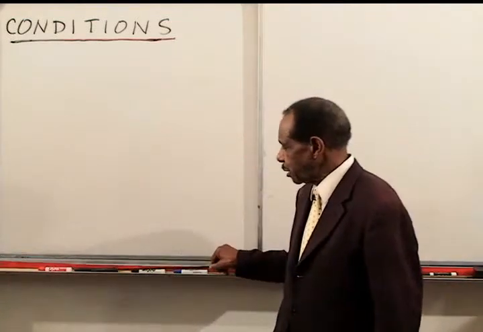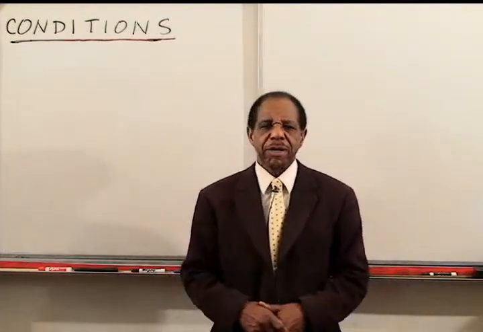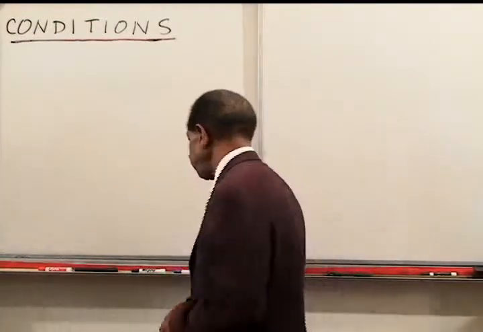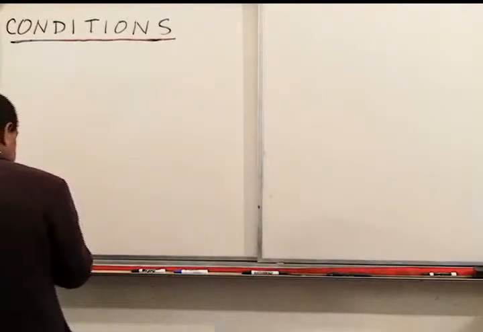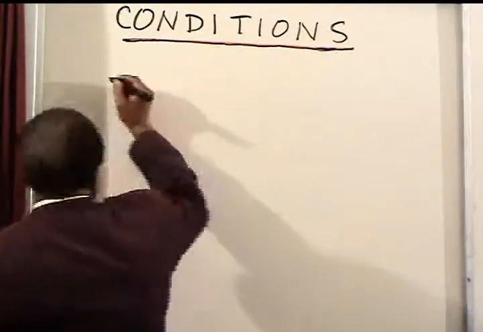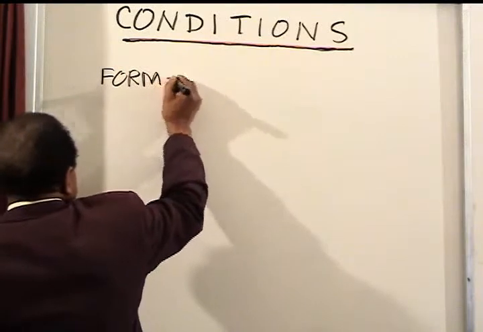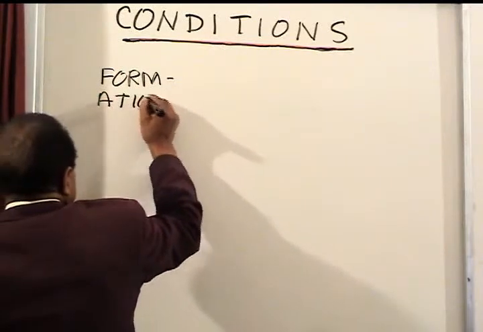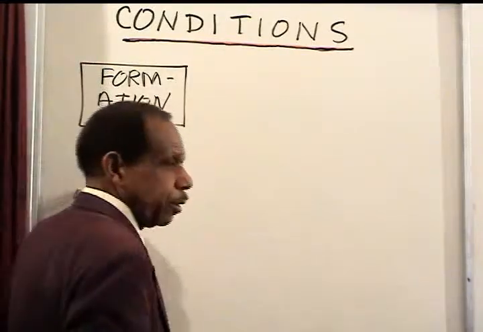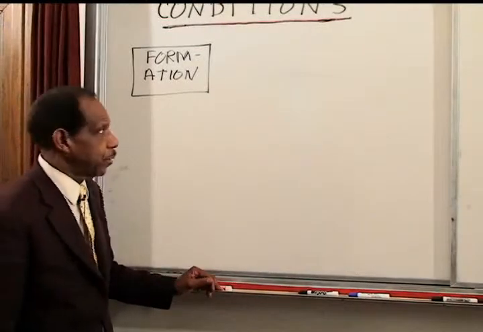To understand conditions, let's begin with where we are in the total scheme of the law of contracts. Where does conditions fit into the scheme? And the pattern is something like this. The first step in the law of contracts, of course, is forming the contract. Formation of the contract. And this is where we have all that material about offer and acceptance and consideration and all that stuff that you know about.